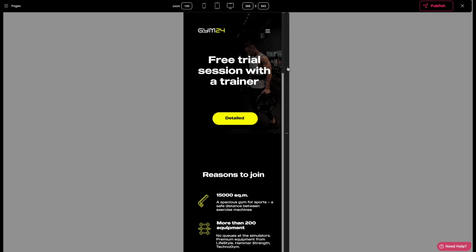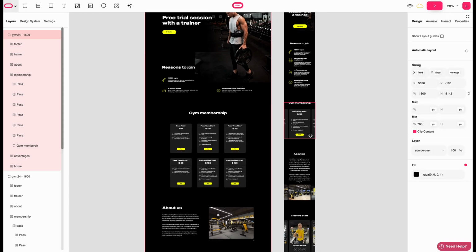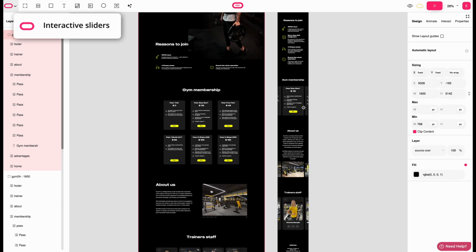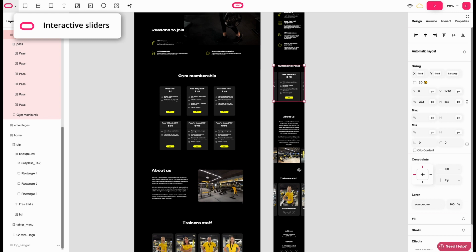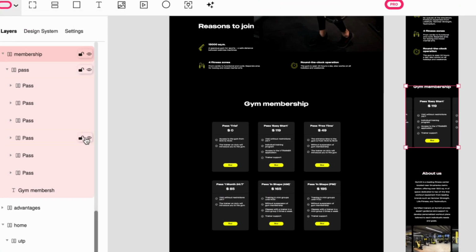We're almost done. Now I want the website to look alive, so let's add a slider to all 3 of these cards' parents in the mobile breakpoint. Currently, they don't do anything. It's all static. I want them to be interactive. I'm going to select the parent of all the cards.